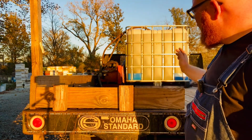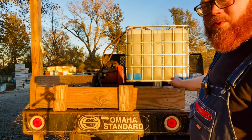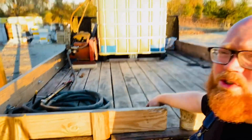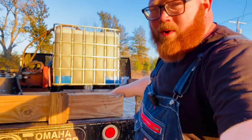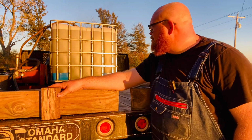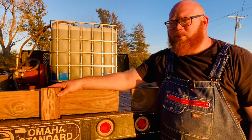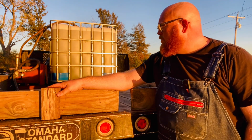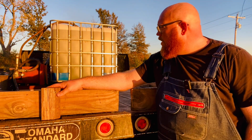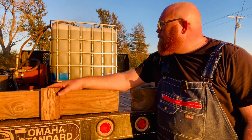so it's not sliding around. Have an IBC tote. You see the wood strips? Put wood strips on all 4 sides of it to keep it from moving around, and that holds it in pretty good. And that's my setup. It's not fancy, it's real simple, it's cheap for the most part. I bought that pump used. It could use a little overhauling, but fires up and runs, and that's all I can ask for it.